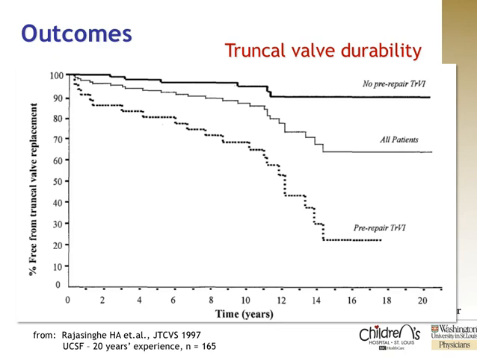Pre-repair truncal insufficiency, as one might expect, is a major predictor of the need for truncal valve replacement later in life. And as you can see from the graph, there's a slight risk for need of truncal valve repair in the first couple years of life, and then things level off a little bit, but then out to 10 to 15 years, things start to drop off again more precipitously as kids get a little bit older.